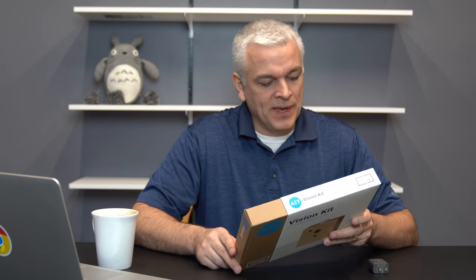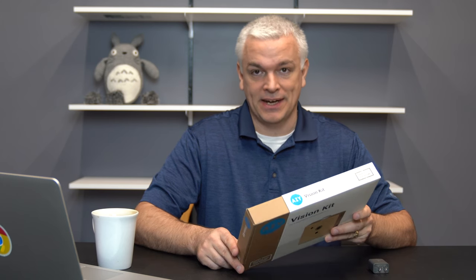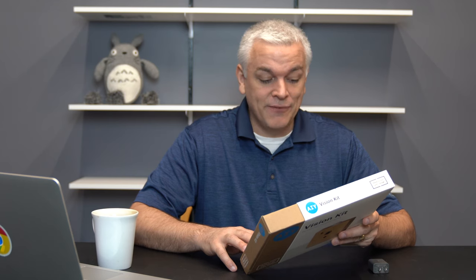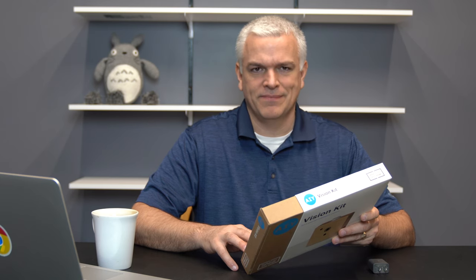So it says on the back, the AIY Vision Kit from Google is an intelligent camera that can see and recognize objects and detect facial expressions or emotions. And so add functionality to Raspberry Pi and Pi camera using our Vision Bonnet.